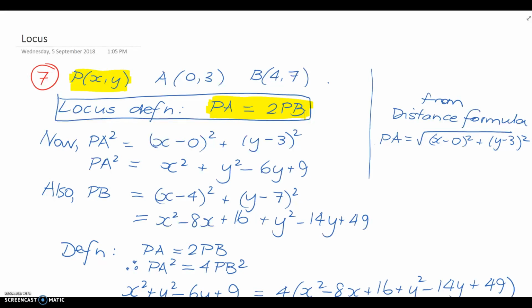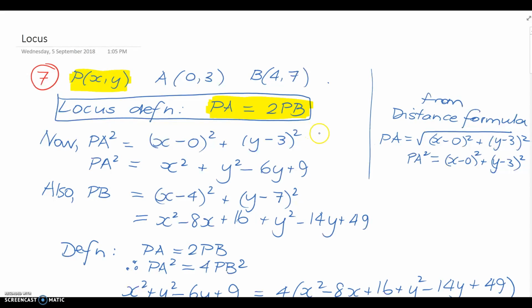So I'm going to use my distance formula, but you'll notice that the distance formula has square roots everywhere. So I'd rather use PA squared and do away with the square root. Okay, because PA squared, if you have a look over here, is going to be the same thing. I haven't bothered simplifying that. I just want to show you that it's the same thing without the square root. So I'll be looking at PA squared.